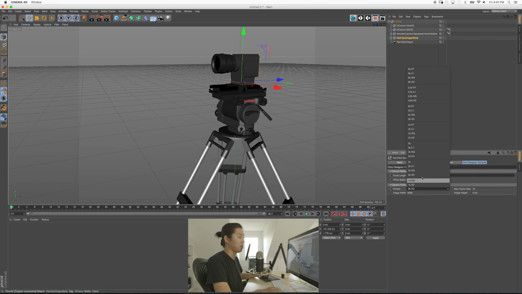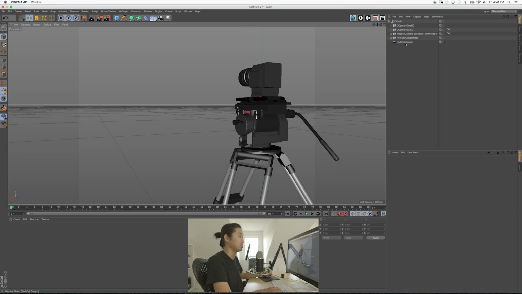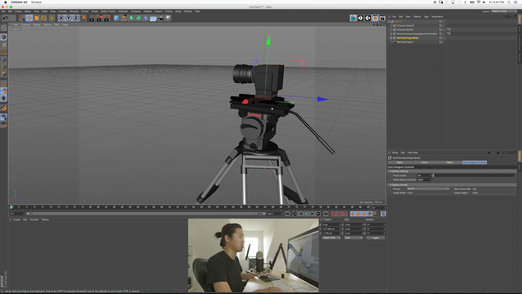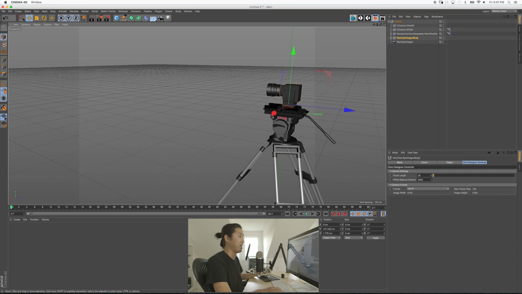If you look in here, there's a lot of formats because the Red camera has a ton of stuff. So if I change from 5K full frame, it'll tell you the max frame rate. And it'll also tell you the image width and image height of that image that's going to be coming out of there. So that's kind of helpful. Now, if I go to 4K HD, the max frame rate is 120. This is stuff that you have to go look up on your own. Usually it's kind of a pain in the butt. At the same time, it will change the film back because, again, a 25mm on 6K full frame is very wide. But that same 25mm at 4K full frame is way less wide. And this camera will now reflect that.